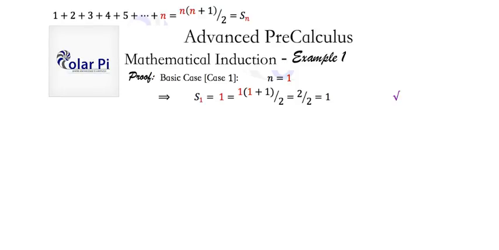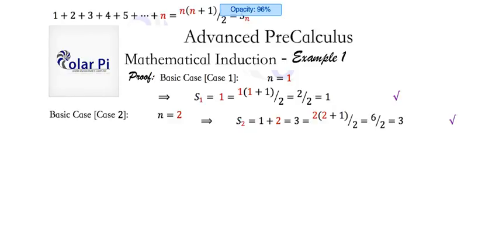Now, once you get used to this, you don't have to show these first couple of cases. These first couple of cases are just formality. So we go to case two. That's where n is equal to two. This time we have something to add on the left side, which is we're going to have to do one plus two. And we know that one plus two is three. But what about if we use the formula? Well, the formula will say replace the n's with two. So we do that and we get six over two, which also gives us three. So we see that it checks out. As I said, these two couple of cases are just formality, so you don't have to worry about them in the future.